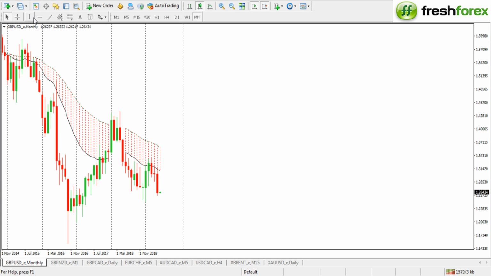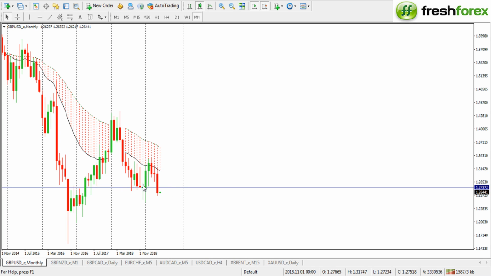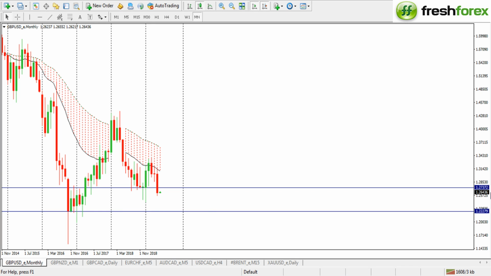So this is still a very good sell, especially while the price is below this level. It's a very good sell. Expect a sell up to the bottom, up to this level. So if you're doing a monthly chart, you should have a pending sell limit from around 1.27372, and then your take profit needs to be on the next level, the one I've just mentioned. So GBP USD is a sell.